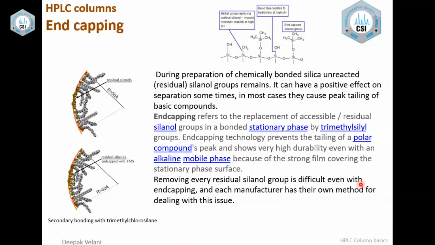This is very important. End capping of the columns, or the end capping of the phases, is very important, because once we bond the different phases, there is a possibility that complete closing of the silanol groups, or the bonding of the silanol group, doesn't happen. So in the second reaction, those leftover silanol groups are bonded with trimethylsilane or some polar compounds, and that's how it becomes an end cap. So it doesn't react with the ionic forms, because when we operate in the low pH range, the silanol groups are in ionic form, and basic compounds are also in ionic form, and they can interact and give you peak tailing, and sometimes loss of resolution, loss of peak shapes, everything.